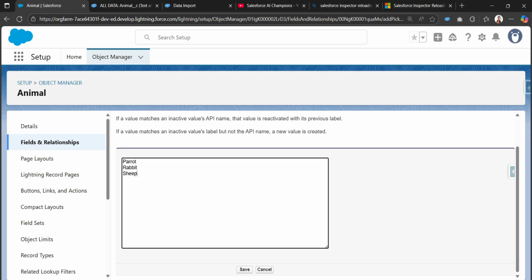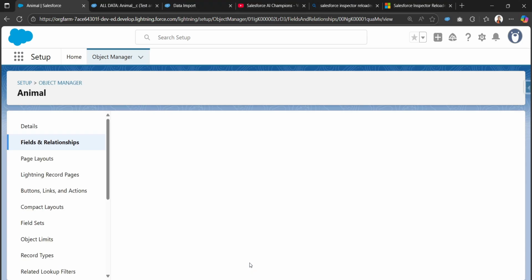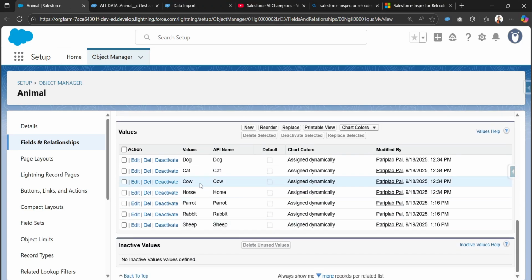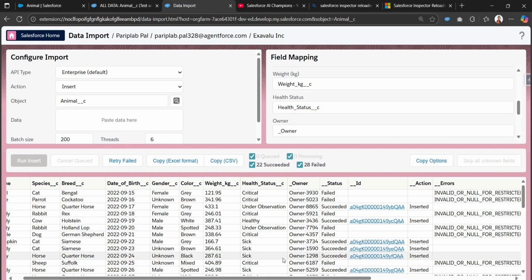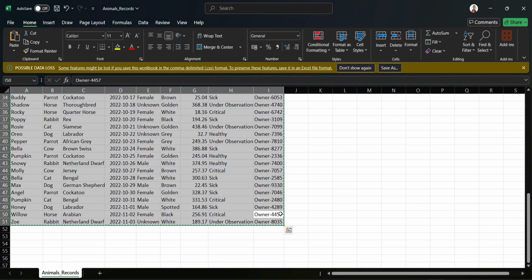I think now we are good to go. I have added the extra values. Let me retry once again.